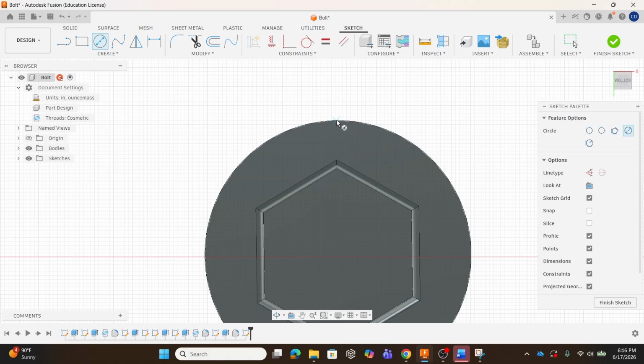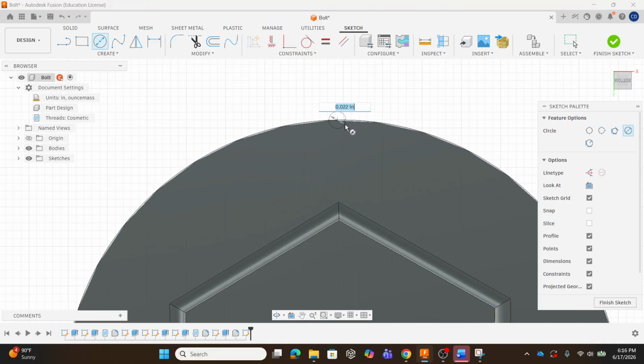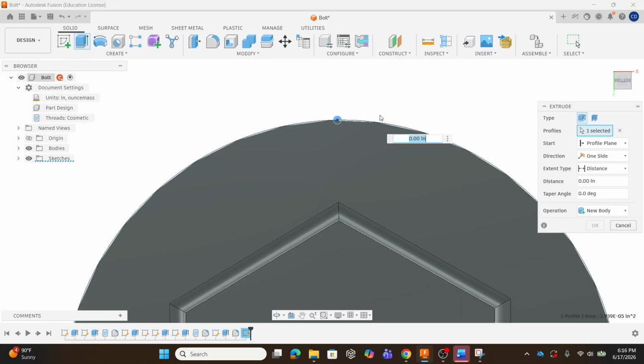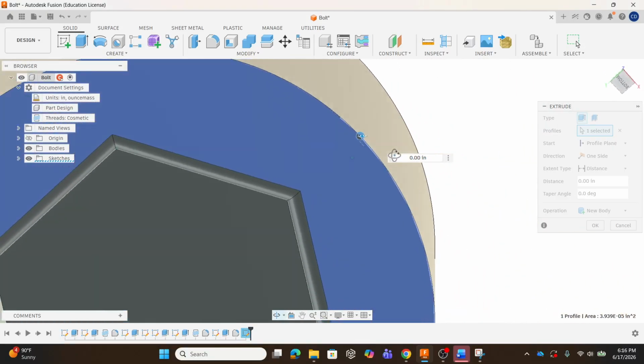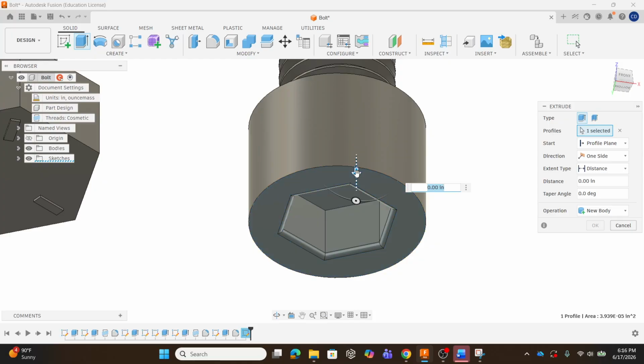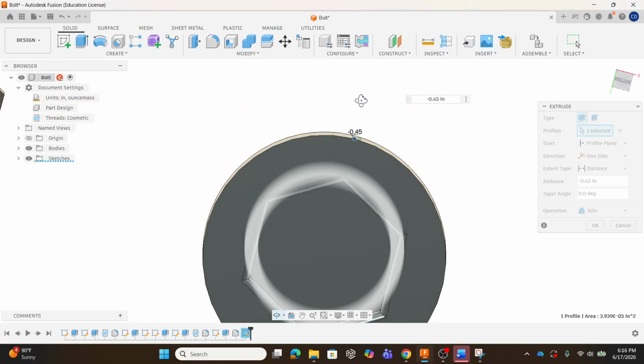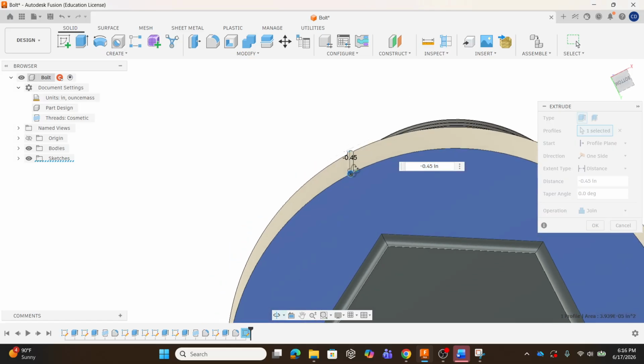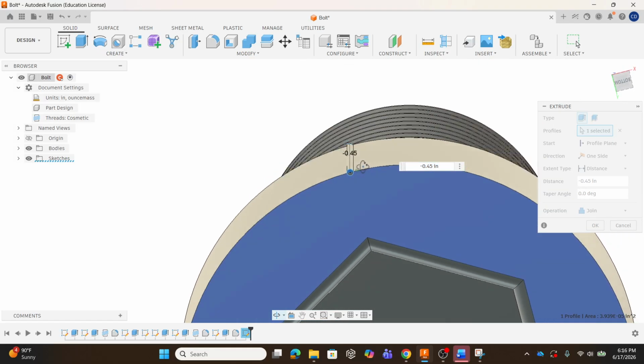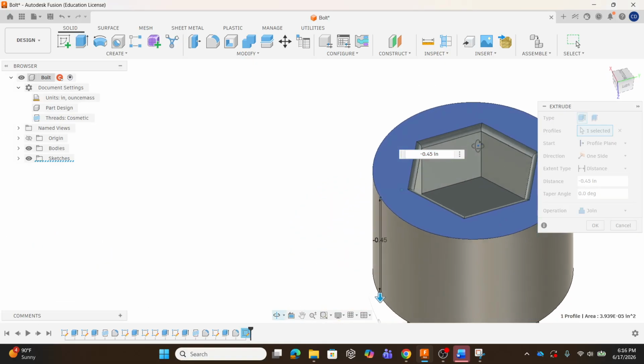And I'm going to latch in somewhere on this outer edge, and I'm just going to draw a very small circle, so let's say a 0.01. And this is in inches. I didn't change it because we're just rolling with it. Then we're going to do an extrusion of that. And you'll notice from the drawing on the screen, it doesn't go all the way down. So we're going to stop just short. And I have this little ridge on the outer portion of the bolt. So if I get it spun around so you can see it.